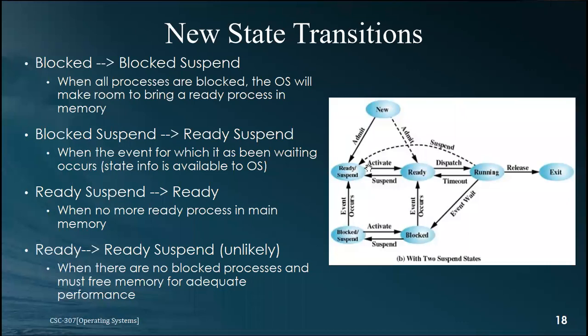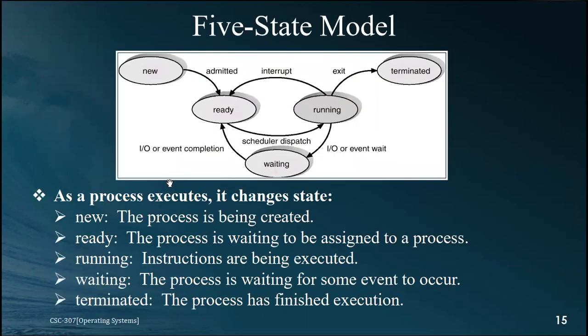From the running state, if an interrupt occurs or for any other reason, you can directly send it back to the secondary memory, that is our hard disk. From the ready state, you can send it back to the hard disk, and from the blocked state, you can send it to the hard disk. So now we can see the explanation here. Let's go back to the previous slide.